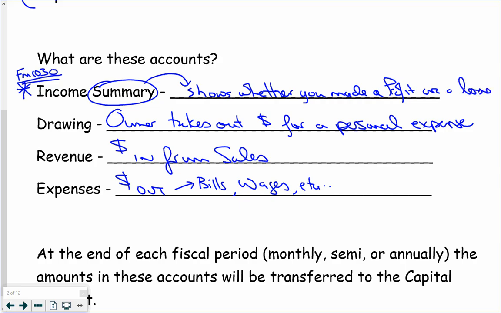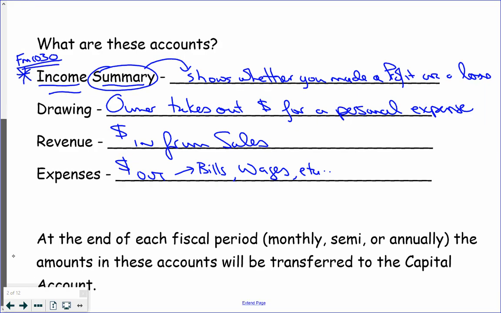So it's done usually like once a year or once every accounting cycle. So maybe once a month, every 6 months, whatever. And it just shows if that company made a profit or a loss for that. It's literally what the name sounds like; it summarizes what your income was. We are not going to do any transactions in income summary. We're not going to use income summary till 10:30, but it will appear on your T accounts. So I just wanted to go through that with you.